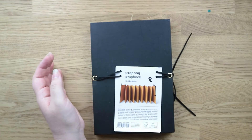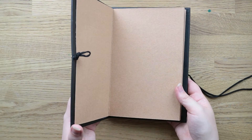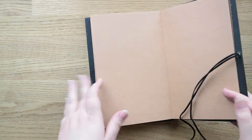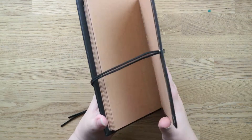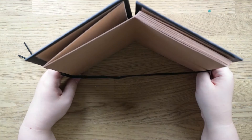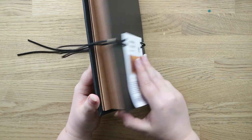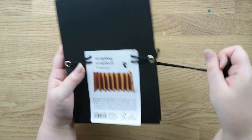And then the last thing from Tiger, which Chantelle actually got one of these as well — this was only £2, I can't believe it. So this is a concertina scrapbook. So instead of opening like a normal book, it opens like this and you can obviously put things on both sides. I've never really done a scrapbook before, but I just thought this was so fun. It would make a great scrapbook for a holiday or for like a short period of time, like a year, or as a gift for somebody. And obviously you can display it quite easily, which you can't do with a lot of scrapbooks. It's got 16 pages inside and it ties up with this nice thread and a little loop. So that's what I got from Tiger.